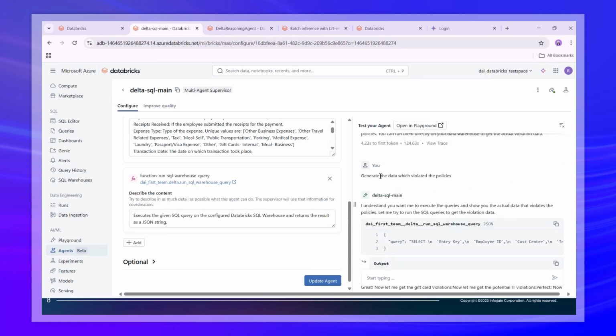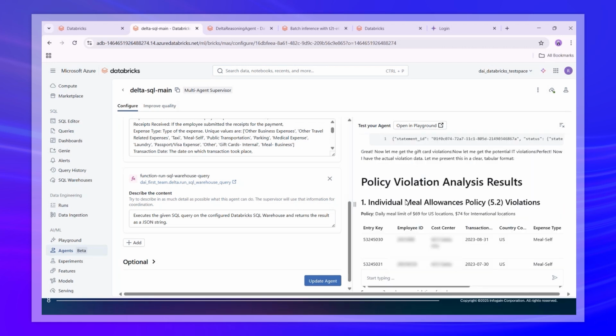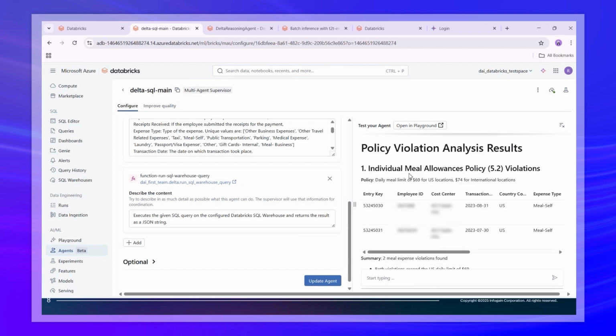We have asked the supervisor agent to generate the data which violated the policies. This agent calls the worker agent and asks it to convert the rules present in the policies to SQL code. The worker agent returns the SQL code and the supervisor agent executes these SQL queries using the tool and generates these results.